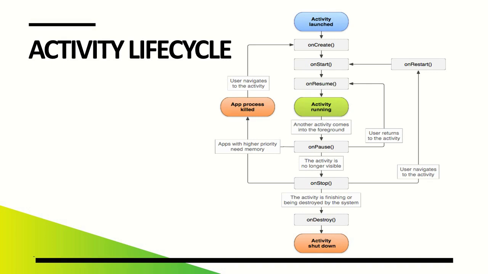From the programmer's point of view, a far more interesting pair of methods is the pair onResume, onPause. These are the methods which specify the moment when an activity is in the running state. In this moment, activity is visible to the user, and the user may interact with it. It's the most useful moment in terms of the activity lifecycle.